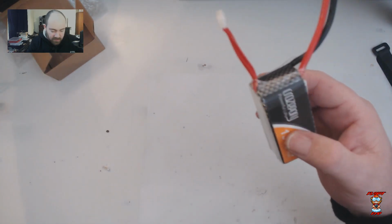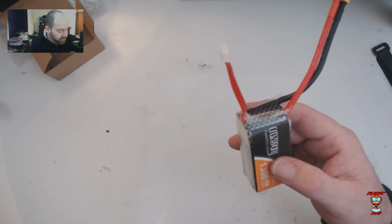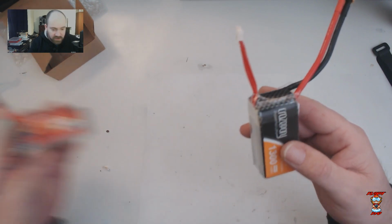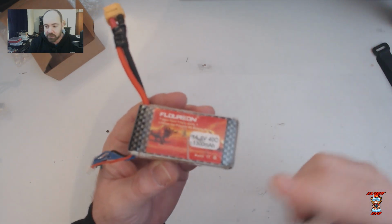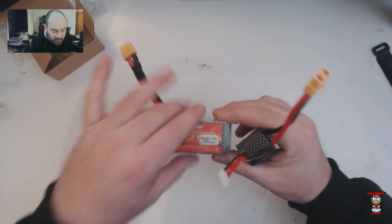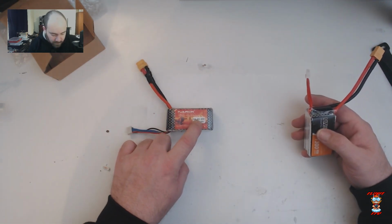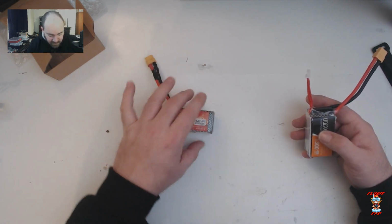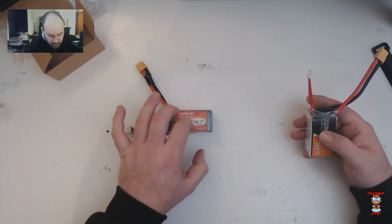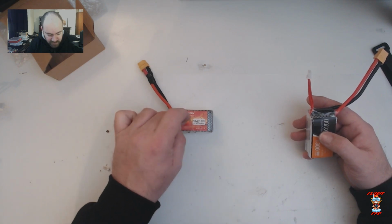Okay. I want to show you a comparison with another lipo pack that I quite like, which is quite underrated, that I purchased last Christmas, which is the Fluorion 4S 1300 milliamp pack. This one's the 40C. They briefly had a 75C pack available on Amazon and eBay in the UK, but those disappeared. And the 75Cs are genuinely a little bit better than these. More power, more punch. They are great batteries.